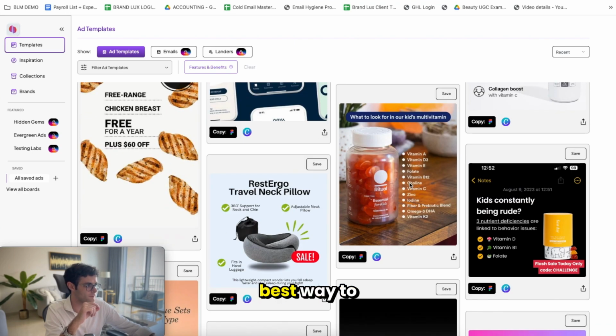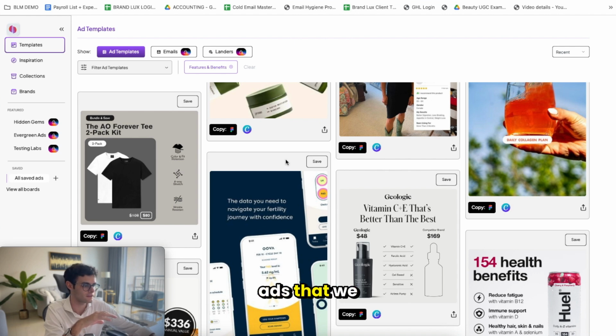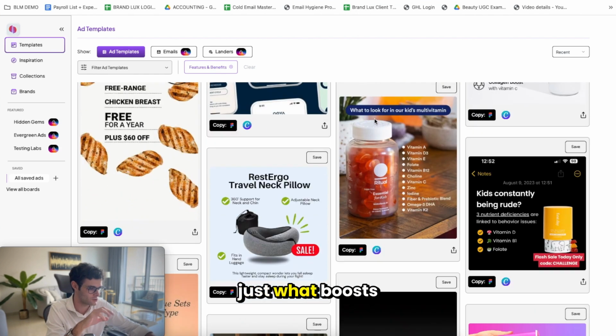This is by far the best way to decrease your cost per acquisition and increase the engagement on your ads. Some of the ads that we run are actually just a white background and a funny rhetorical question or something like that. It boosts engagement and mostly makes sense with the product that you're selling. So it's not out of topic, where we're just trying to do a viral concept. It's a rhetorical question around the product that we're selling, and it's funny and engaging. People comment, write negative and positive comments, and they all engage in the comment area, which is what boosts engagement.